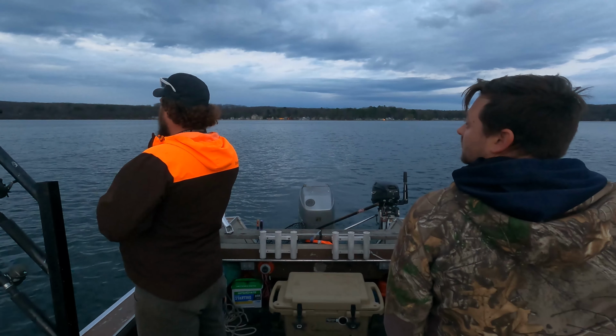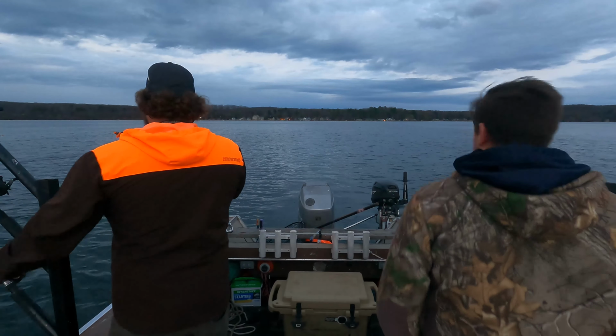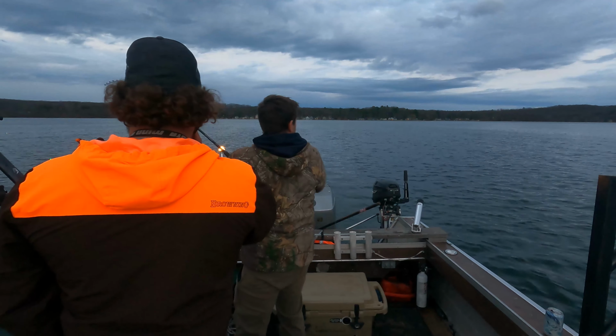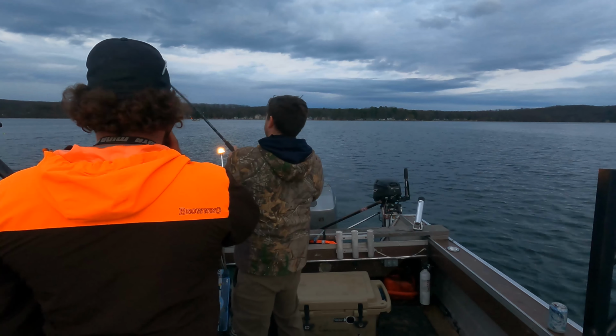Yeah, I think all of our fish have come off from bleeding. Here's a fish, Scotty. Yeah, that's a brown trout again. Yeah, I got rainbows. Similar, it's got the polka dots, yeah.